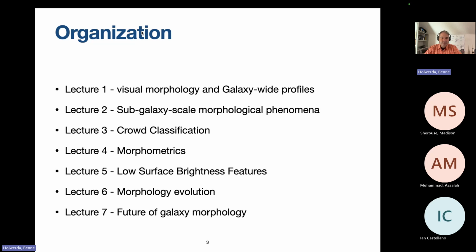And then we'll talk about how galaxies evolve, how morphology changes, and also what we can see in the future. And then, of course, I'll have to mention things like AI and machine learning because the numbers of galaxies that we'll have will be so gigantic that we need help classifying them, need help identifying things. And actually, that might be a good use of machine learning or AI. So I'll talk about that as well.